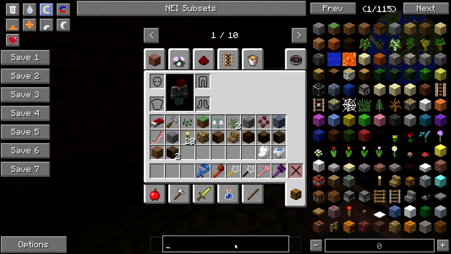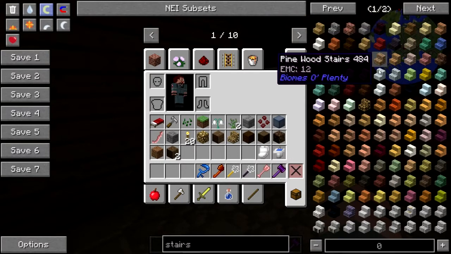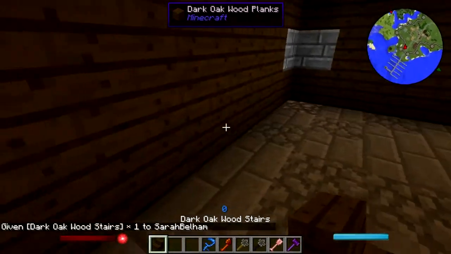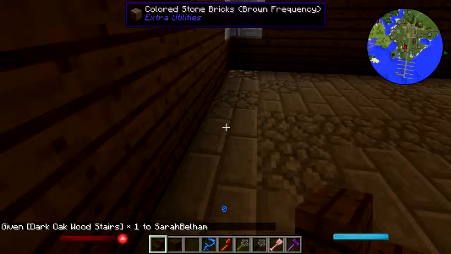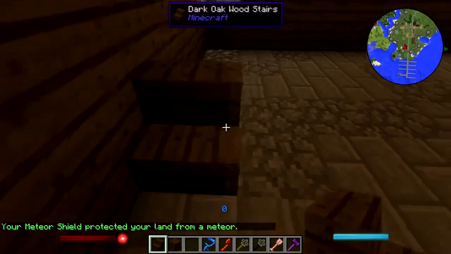How about that? Okay, I need some stairs. Let's see. Dark oak, I guess? No, not nether brick. Dark oak. There we go. Let's just stick with the theme here, I guess. I still got the planks, right? Okay. So let's start right there.